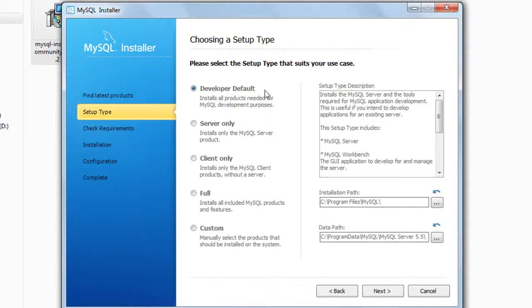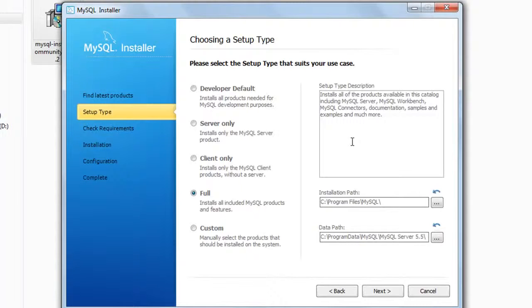And then we're going to get to the second option, which is choosing a setup type. And there are lots of options that you have. You can either go for Server only, which is just going to install the MySQL server and nothing else. You won't have Workbench or anything. And then there is this Full option, which we're going to check. Then you have Custom, in which you can select one of the several tools that we saw on the MySQL page, right? So I would recommend that you install the full version, because it's going to contain all the things like the server and the Workbench and connectors and documentation and all of that.